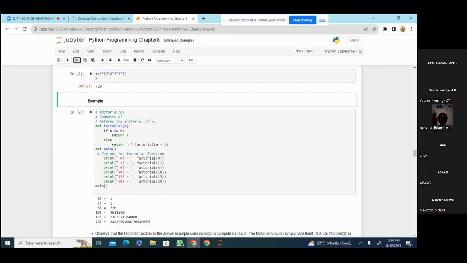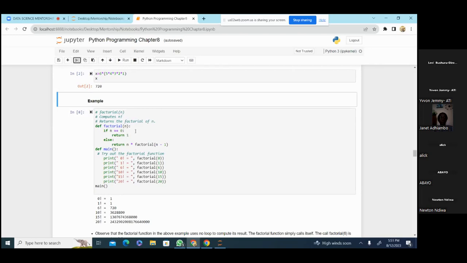What if we now want to make a program that can compute factorial? We want to make a program that will be able to compute factorial. So how are we going to do that? We will use the function definition. And in the function definition, you have to keep in mind that what you are about to compute is factorial. Then you will just come and define factorial. And I've told you time and again, when you are defining factorial, that means the program will compute factorial. So in function definition, we normally use an inbuilt keyword known as def. So you'll say def factorial.